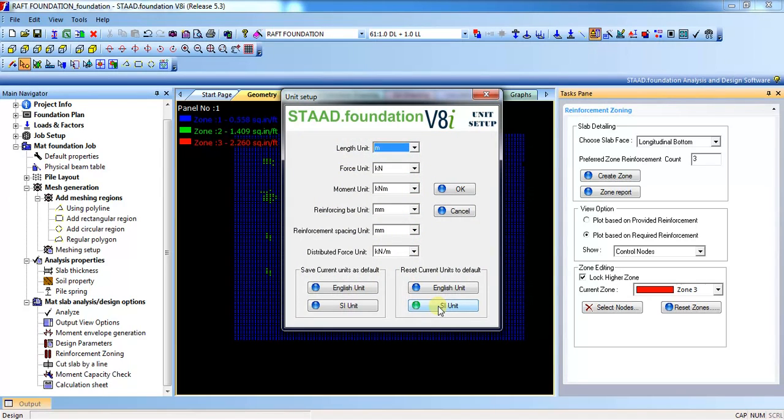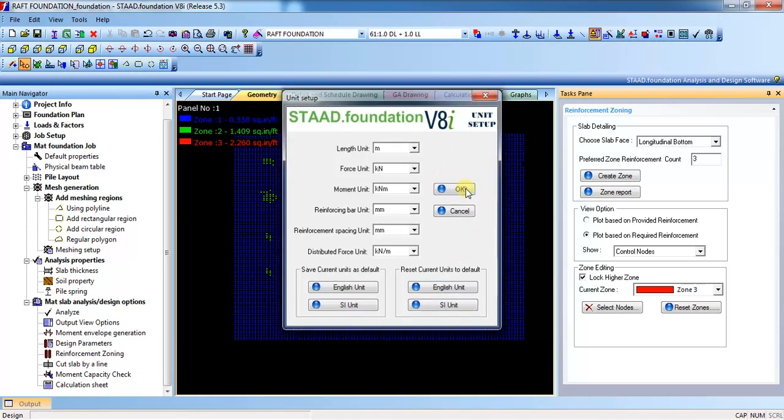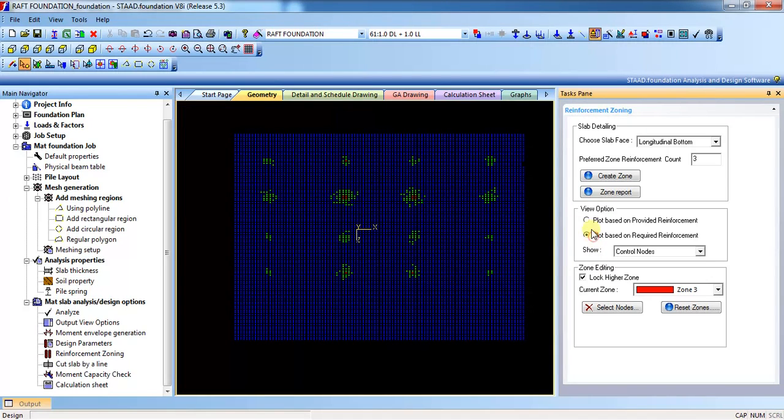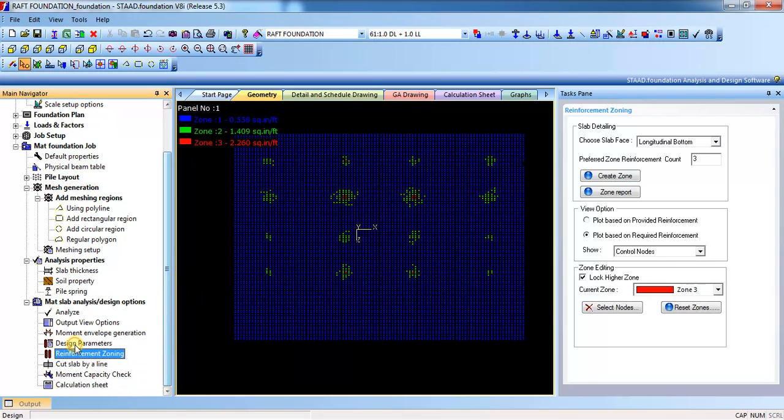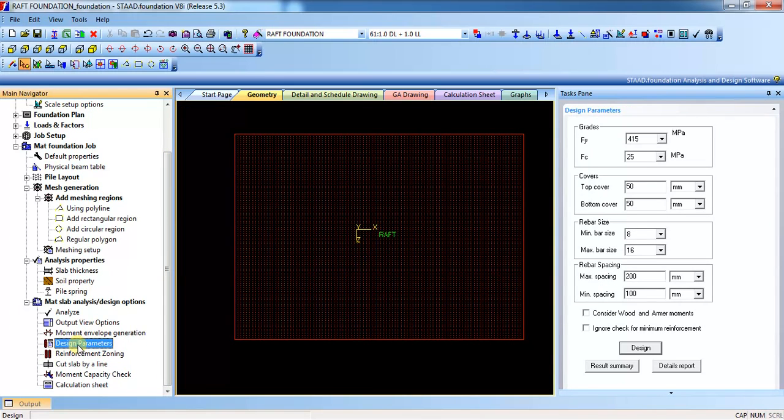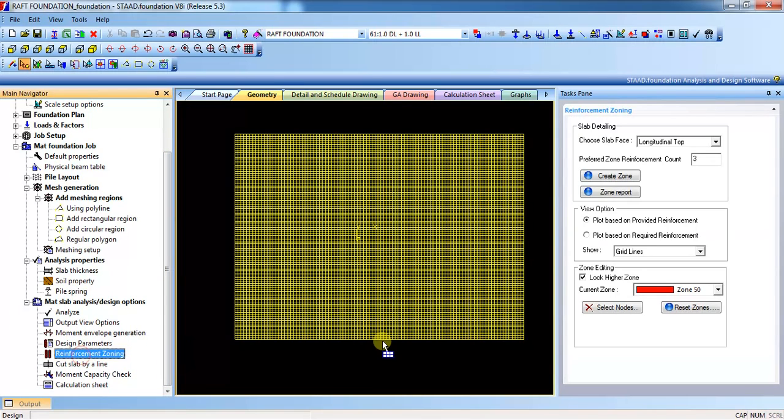Let's click here SI units and check whether it's changing or not. It is still not changing. We will have to find out where to change the reinforcement zone. Check. There is no option for that. It's not working out this way. We shall have to convert this I guess.